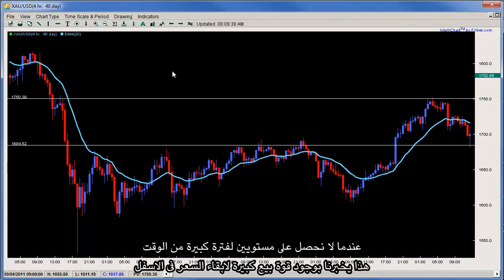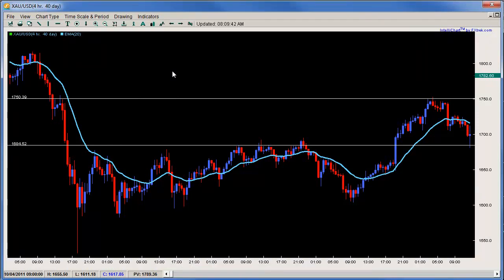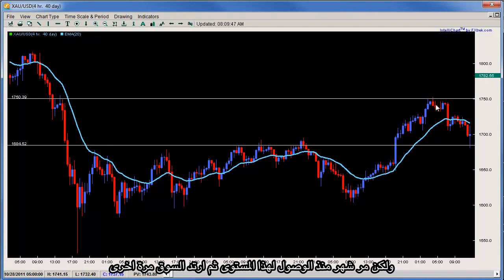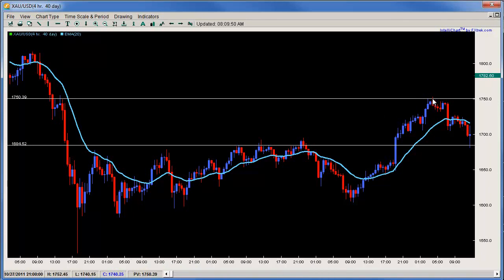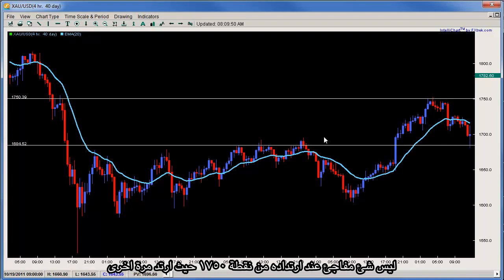We didn't get back here till about a month later on October 27th. When we don't get to a level for a long period of time, that's telling us that there's a lot of force behind the selling pressure to keep it down. But if it's been a month since we've touched that level and then the market rejects off that again, that communicates that this is a very critical resistance level and possibly another level we should be watching for a breakout as well. Now, not surprising at all, when this thing rejected off the 1750 level, where did it pull back to?